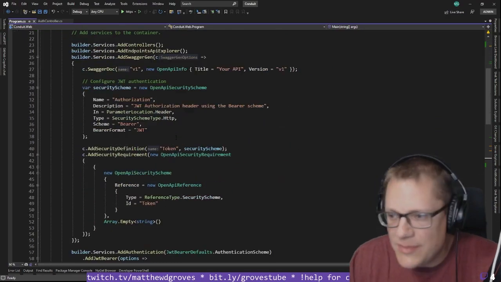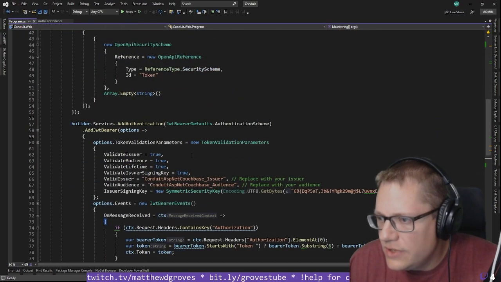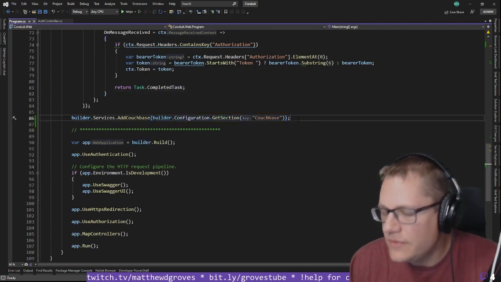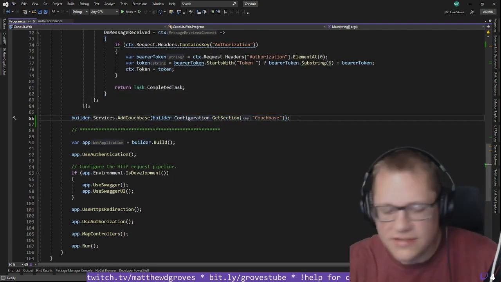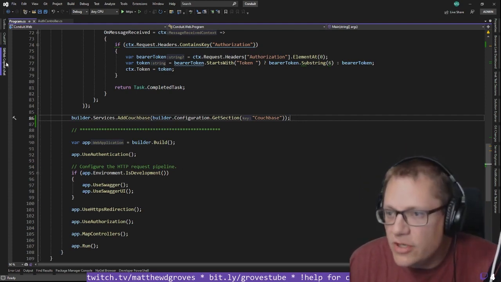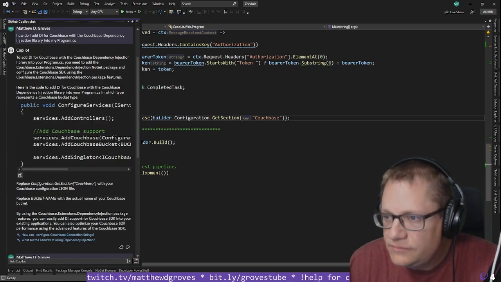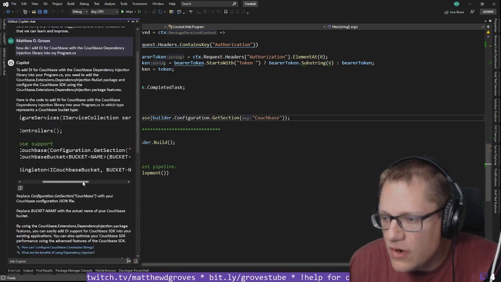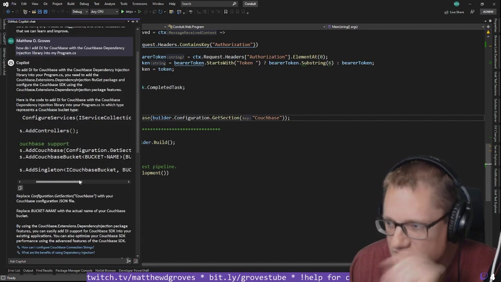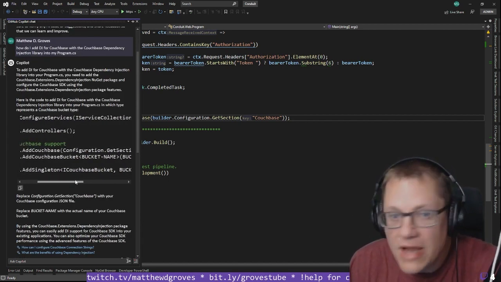So once that's in app settings, this code right here is going to pull those settings from the app settings and connect to Couchbase. So now what's happening is if we go back to our Copilot, up here, there are some options with the Couchbase dependency injection. So what I've got right now might be enough.